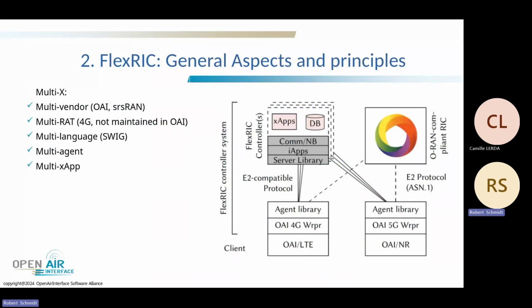So the example that is actually done in FlexRig, and this works for sure, I didn't show this, but the xApps are bare bones, but they work, is that you have a Python xApp. And via SWIG, it then talks with the C API, and could also be made for Go or for Rust or whatever you want. Okay, so that's SWIG.